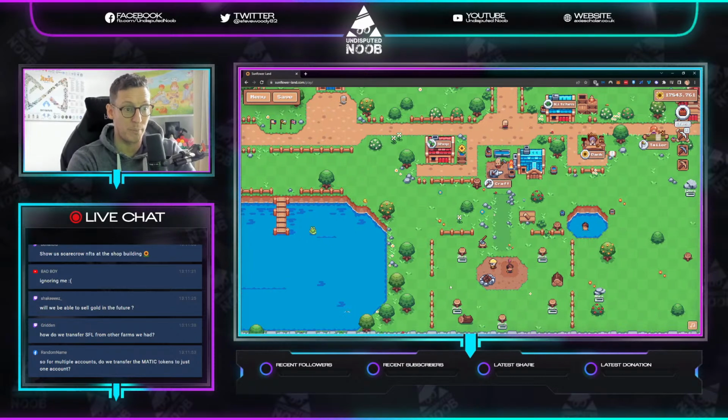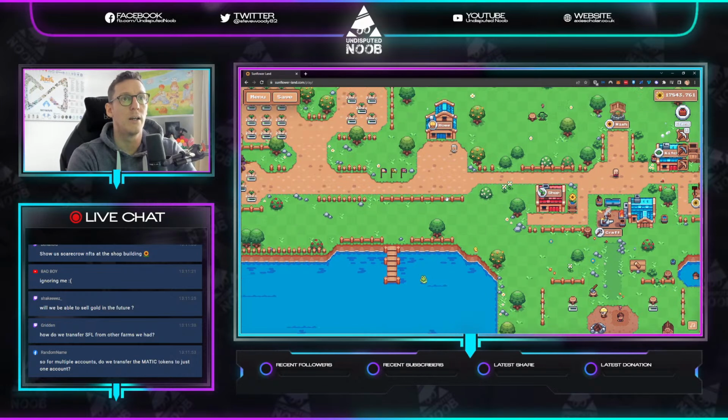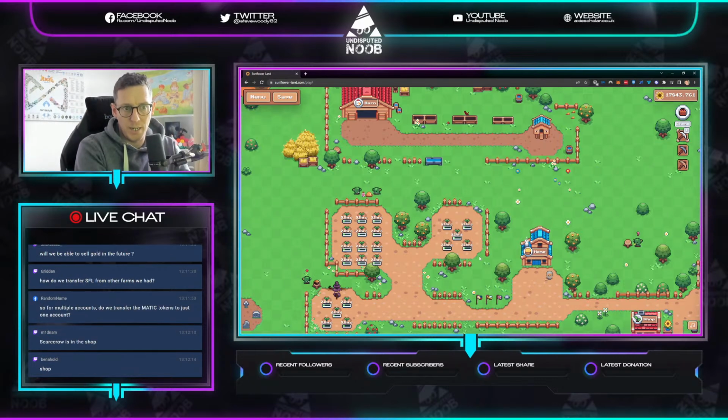If stuff's not showing up, then the team will be aware of it. You can let the team know, but they're probably already aware. Again, things will be added. Things will evolve. Like, this is not a finished, polished game. This is open beta. And beta is for testing.